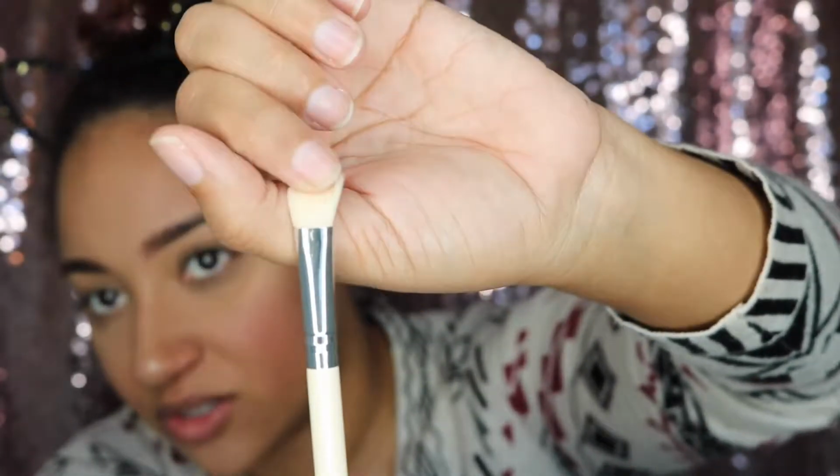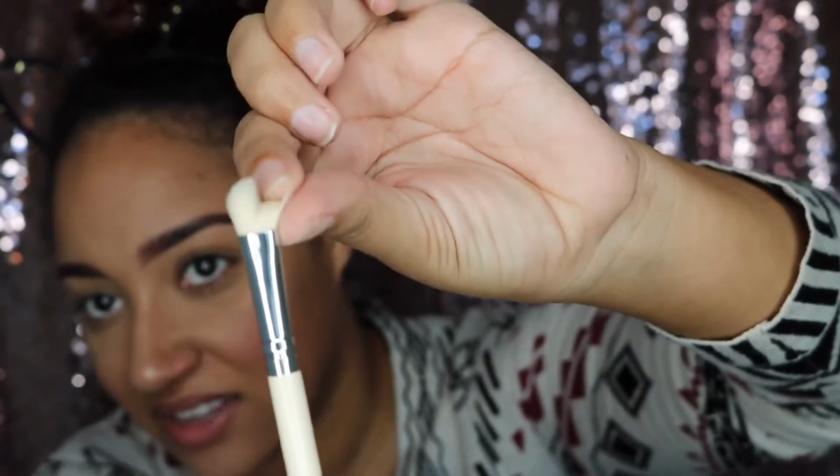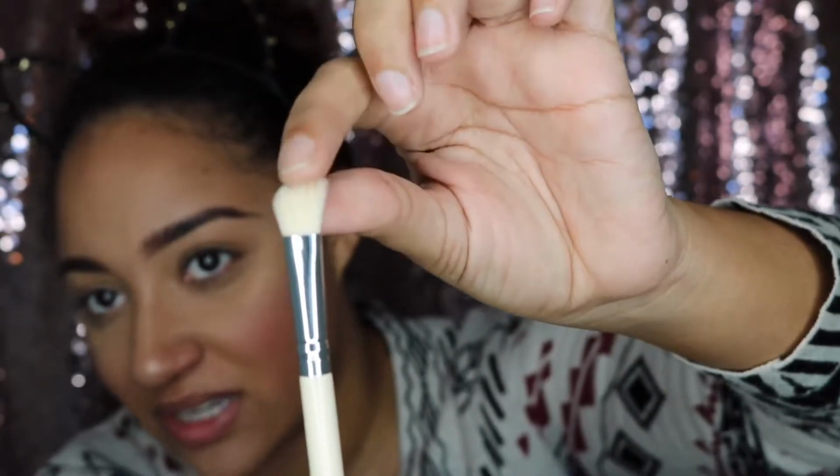But there is some glue type substance on there. If I go like this, you might be able to see it come up, looks like little toothpicks in there. There's glue in this brush, so I will not be using this on my eyes because that looks like it's gonna hurt. It's really pokey. That's really unfortunate. I'm not gonna scratch my eyeballs off with that. So anyways, I will use the other two. These retail for $23.15. That is a very strange price, however. But it's by the Vintage Cosmetic Company.